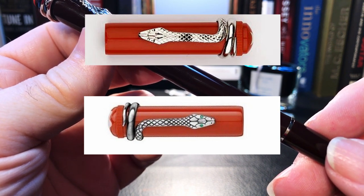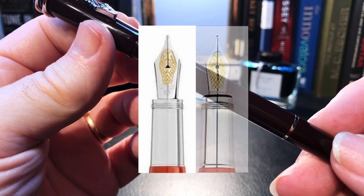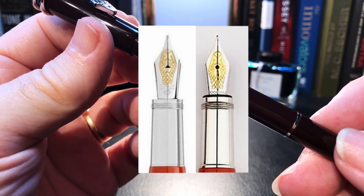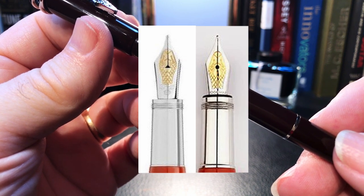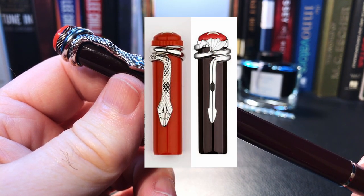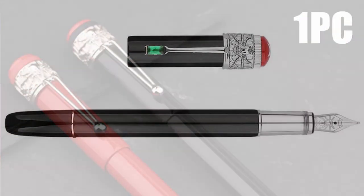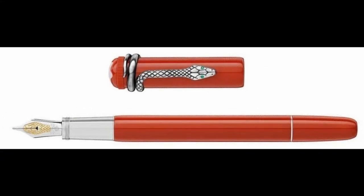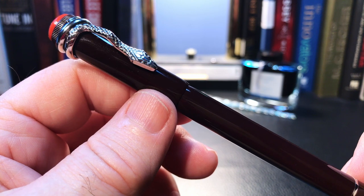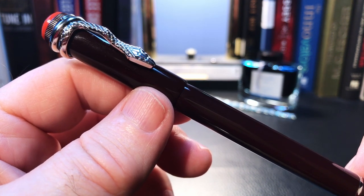The engraving of the snake is almost identical, except for the lack of jewels in the eyes. The actual snake nib is almost a line-by-line copy — identical — of course the Montblanc is gold and the Moonman is steel. The Moonman F9 snake clip versus the F9S snake clip: the spider versions have also changed — they used to have a trapeze style clip but now have a clip with a jewel, retaining the spider motif in the cap finial. I'm going to speculate that the first generation F9 was a tad too close to the current Montblanc production model and Montblanc protested. Why else would you have an updated F9S so soon? These aren't upgrades — they are design adjustments to make them less 'Moonblancsy.'